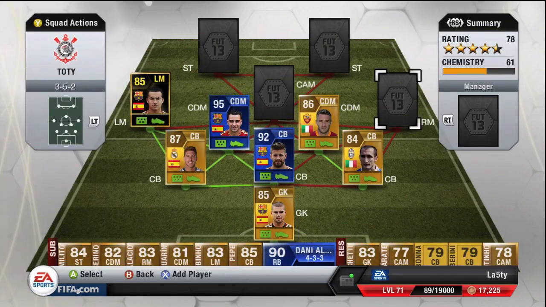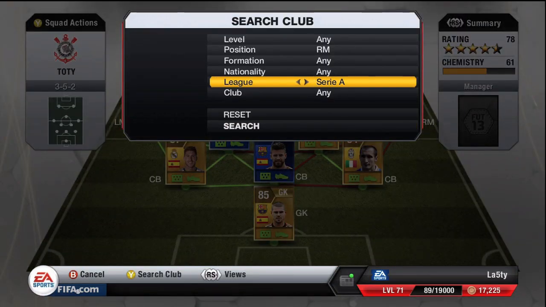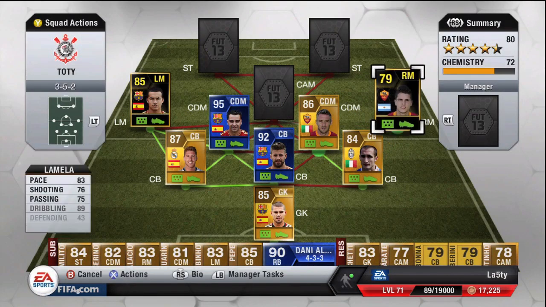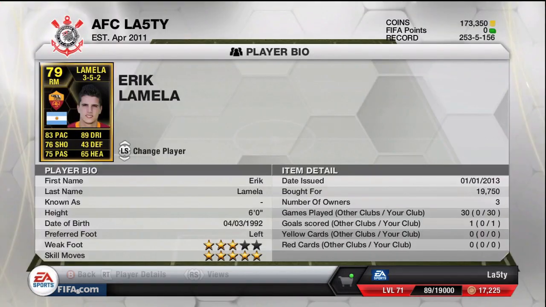Right, moving over to the right hand side, we need to go back to Serie A again and revisit that, because we're going to put in one of my favourite players in this game, and that is going to be the informed Lamela, Erik Lamela from Roma, the Argentine, who has 83 pace, 89 dribbling, 76 shooting. He has got 5-star skills and is left footed. He's also 6 foot tall and feels like he gets back enough to help out. I find he's quite useful.